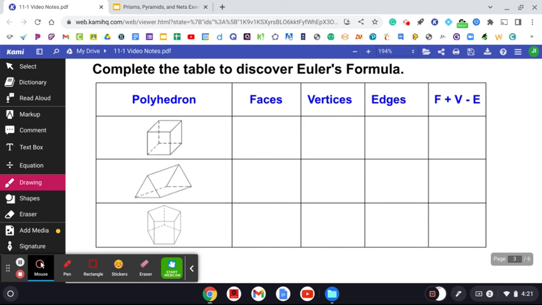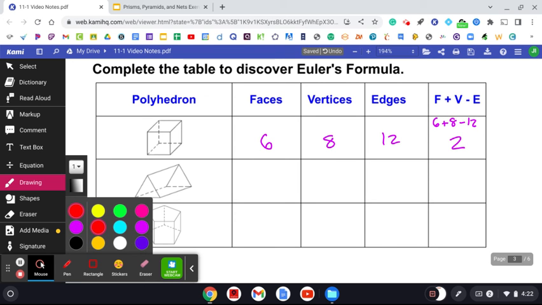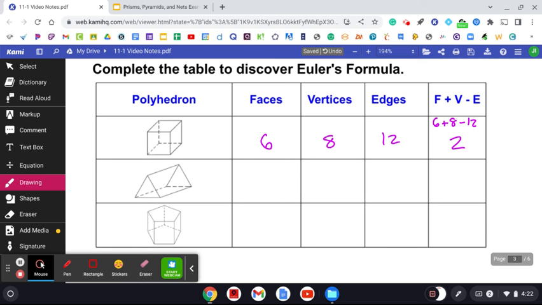All right, welcome back. So first one, number of faces should have been 6. Vertices is 8. Edges is 12. So if I run this little formula, 6 plus 8 minus 12, 14 minus 12, you should get 2 out. Next row, faces, 1, 2, 3, 4, 5.